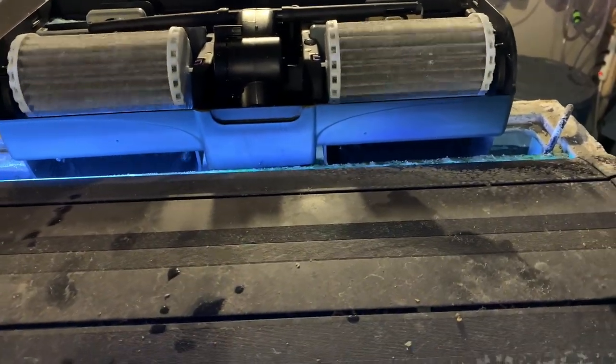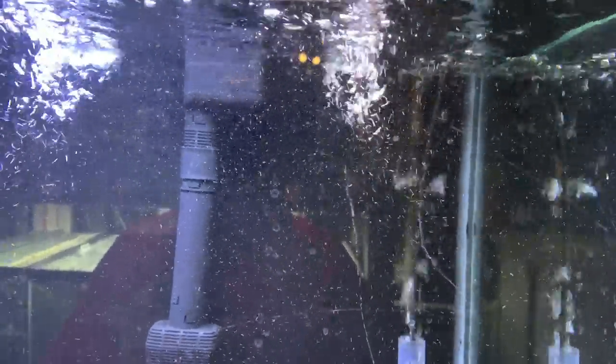You can see the bio wheels rolling, the water coming out, and the unit there. I'm getting a lot of micro bubbles just because the tank isn't filled up all the way. One thing I will say is that the intake unit feels a little less durable than the old one — it comes apart fairly easily. The main concern is right where it connects to the area where the impeller and motor is, which comes off really easily. I keep big cichlids in this tank, and I'm worried they could knock the intake off.